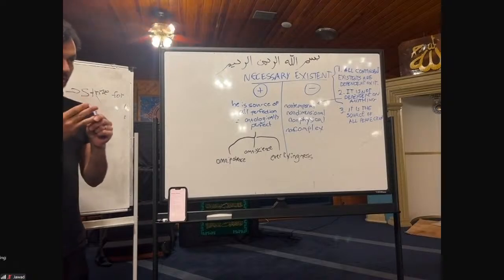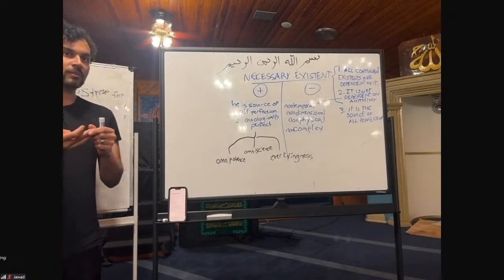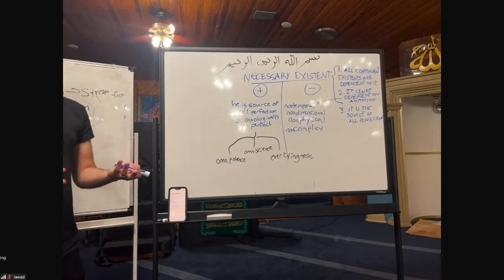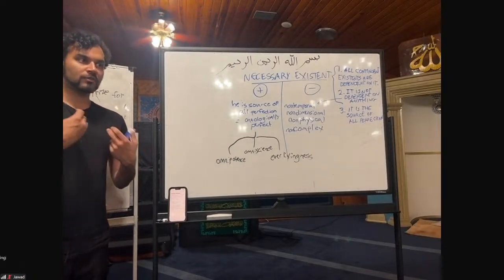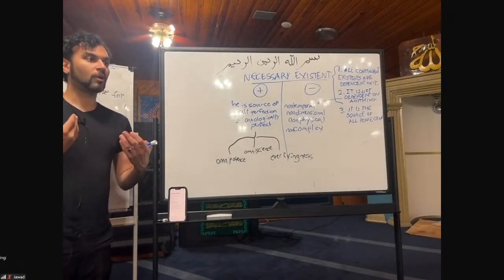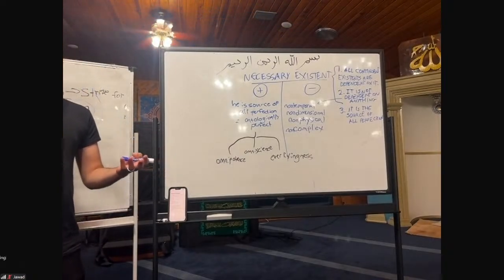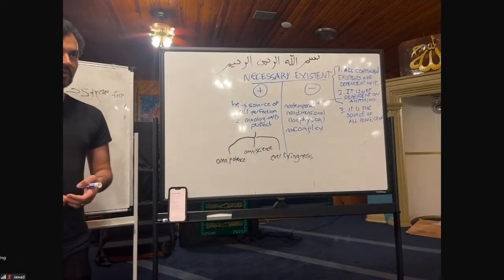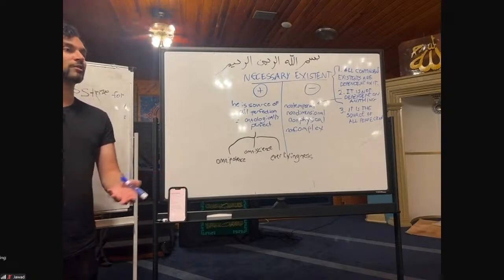Either it's impossible, like for instance a square circle, it can't exist, right? The second possibility is that it's possible, it could exist or it might not exist depending on the circumstances. So it's mumkin is what we call it, right? All of our existences are mumkin, because it's possible we would exist or not exist depending on the circumstances. If, for instance, this earth didn't exist, we wouldn't exist, because we need this earth to survive.